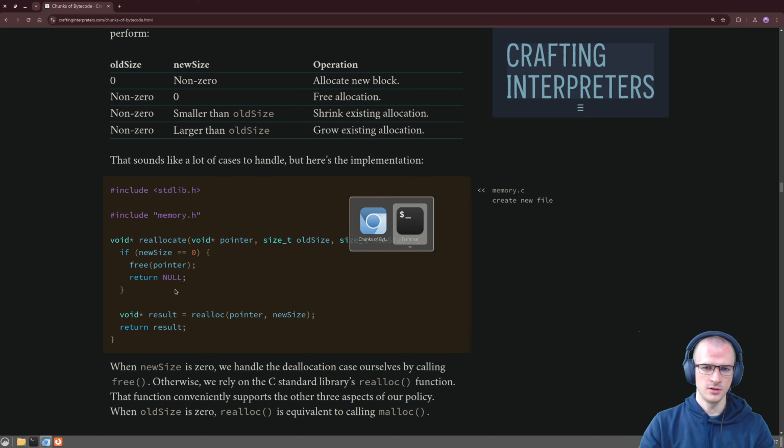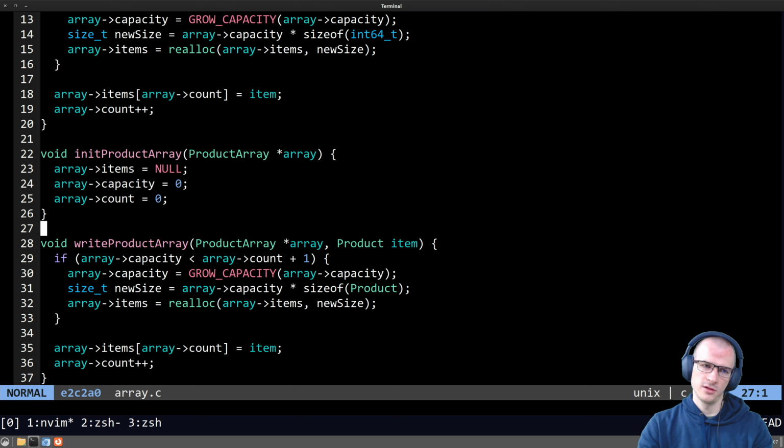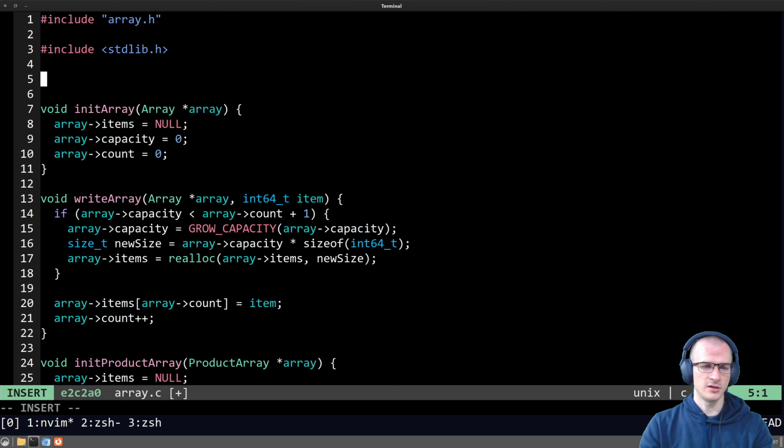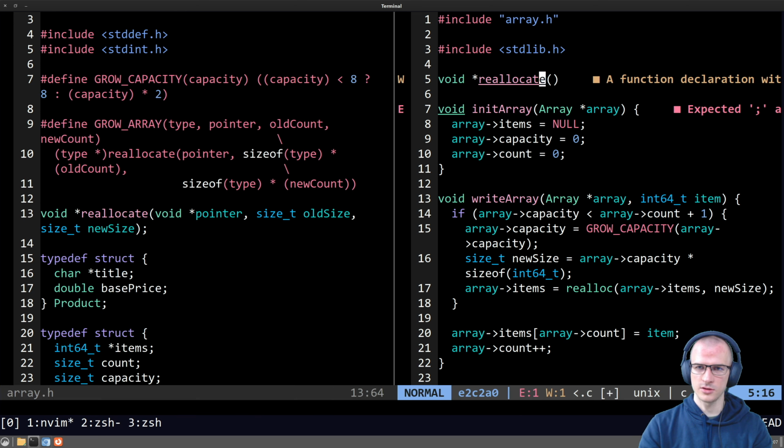So let's say, okay, in this array.c file, let us define this function, void pointer reallocate. Why didn't we get this autocomplete?